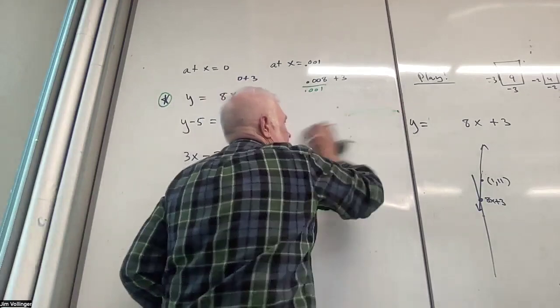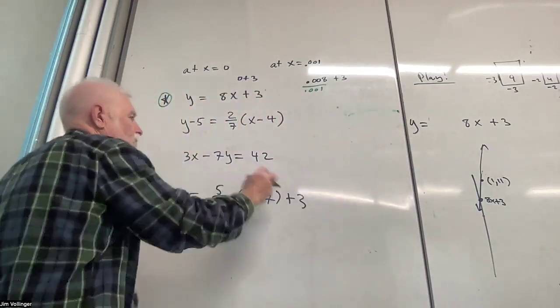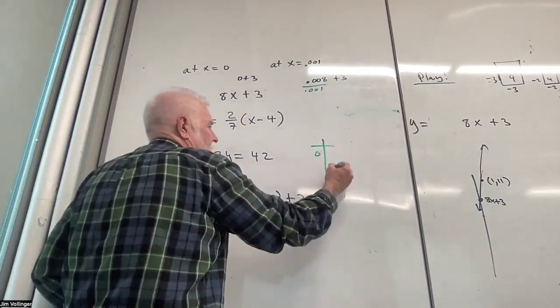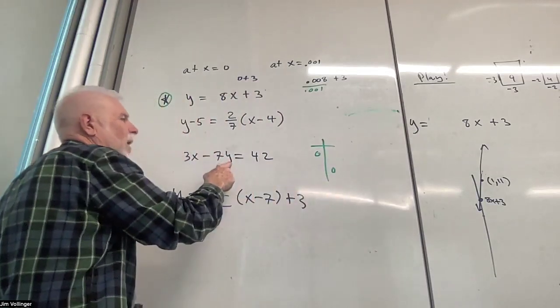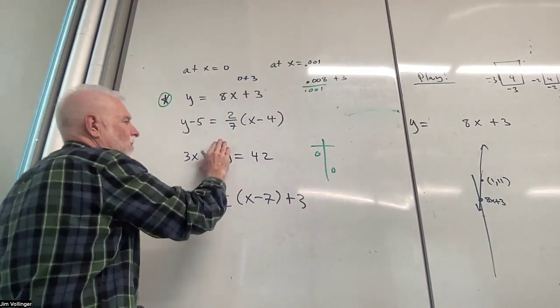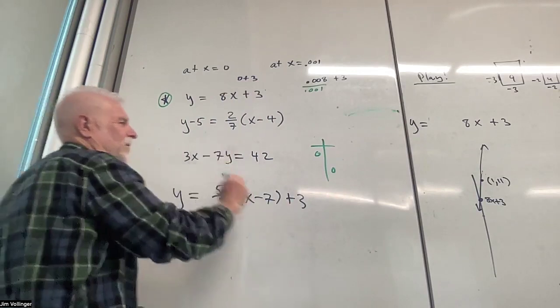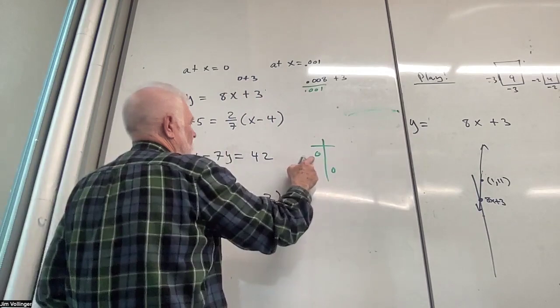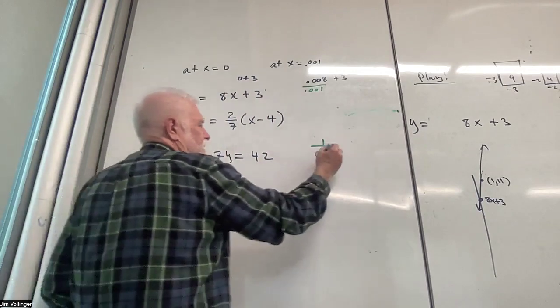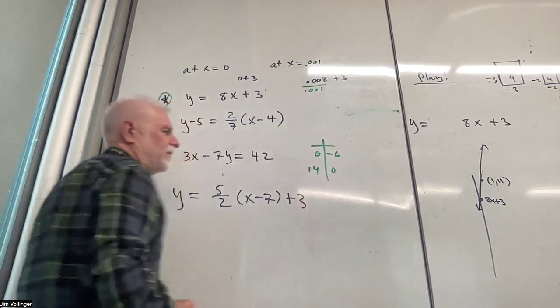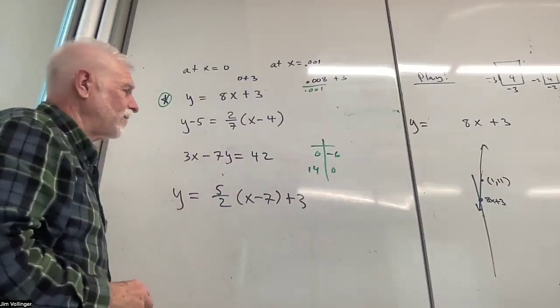And then you got your standard form. Standard form, you're using zeros because zeros, 7 times y is a product. If you make it 0, it's gone. And you can see your x is what, 14? Yeah, 14. So if x was 0, y is -6. And I think I said 14, 0. Connect those dots and you got that graph.